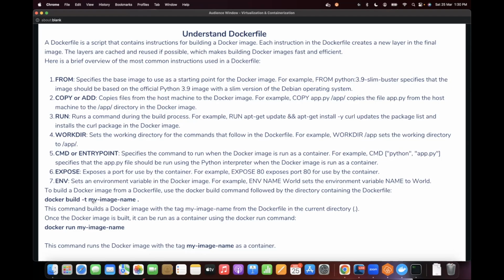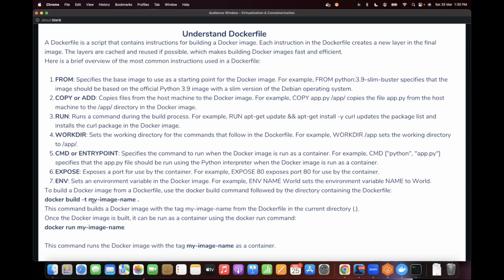We're exposing a port that allows traffic to come in, so any request should come to that particular port. So EXPOSE exposes a port for use by the container. For example, expose port 80 for an HTTP application, expose port 443 to allow HTTPS traffic, all those things.